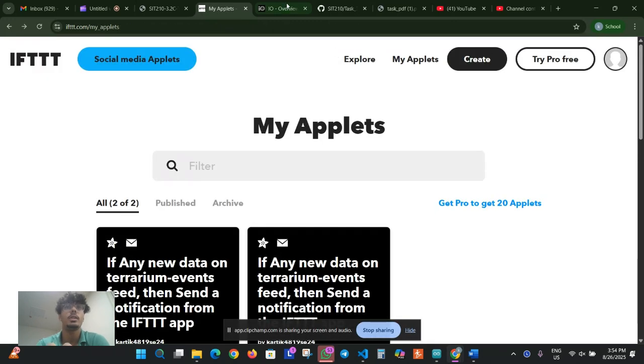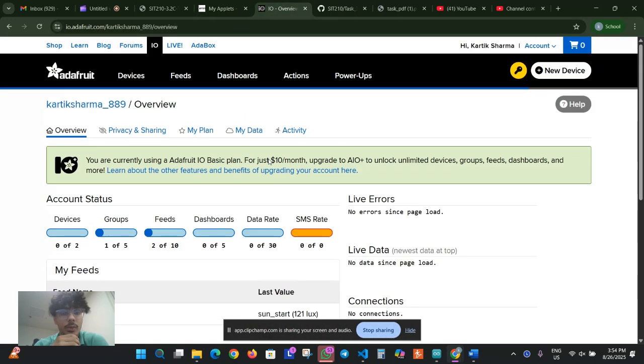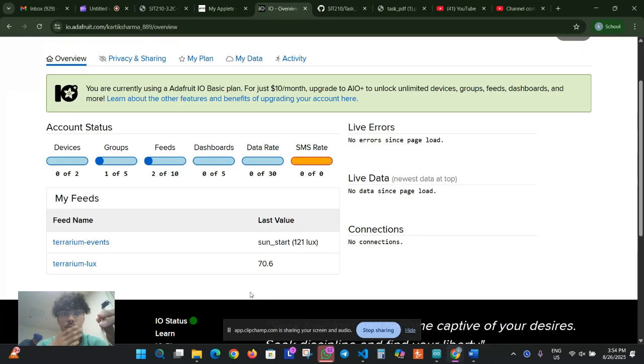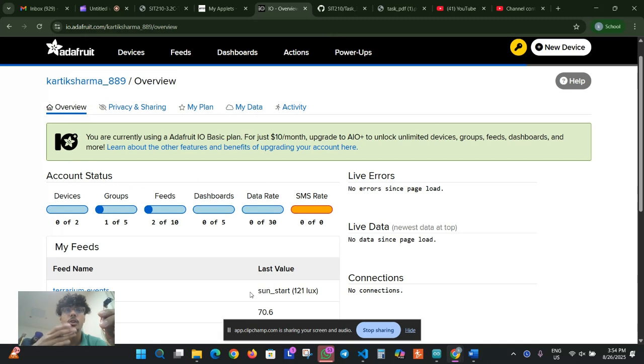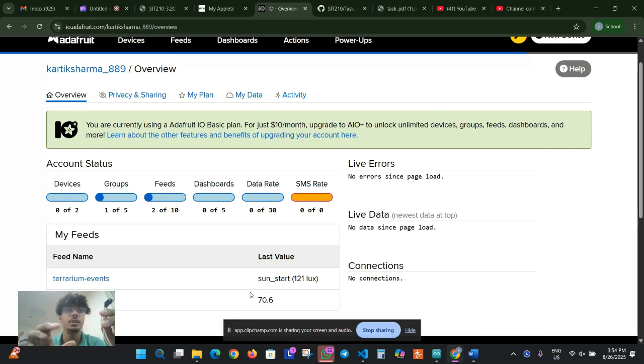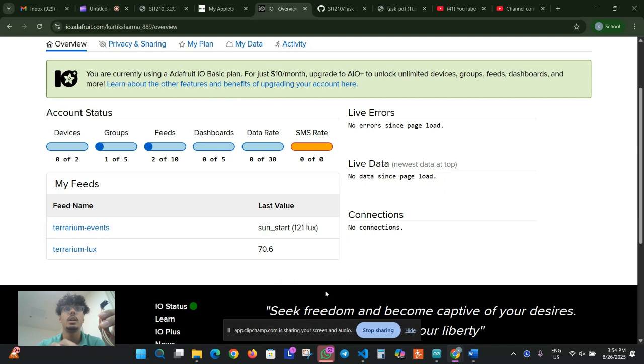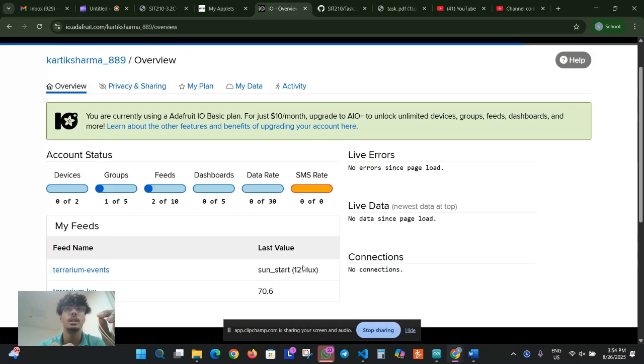So first, let's talk about Adafruit IO. Adafruit IO is the feed, a way in which we can give commands, and it monitors the lux rate, or whether the sunlight has started or not, which our code gives. It gives it directly, and it keeps the data here and synchronizes the data live.